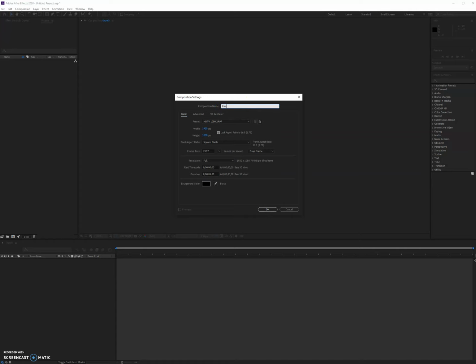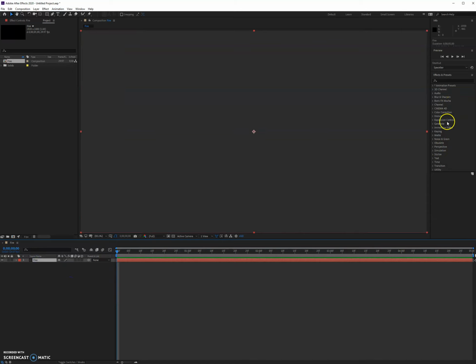And so I like to go to effects over here. They are also at top. I just like to have it over here just because it's a little more convenient for me. And remember, if you don't have these, check your workspaces. You might be in one that doesn't have the effects panel open, or you can switch over to the effects panel now.